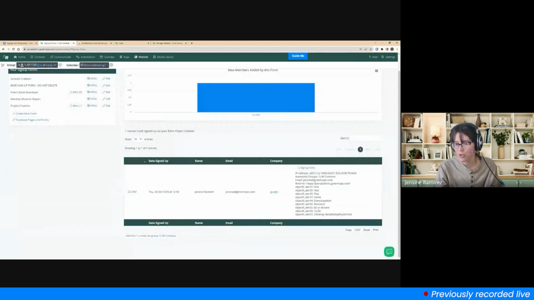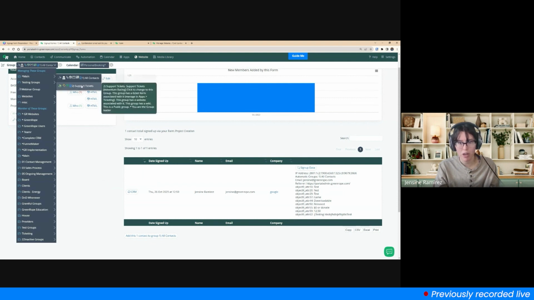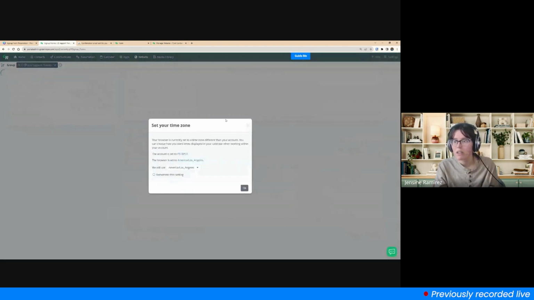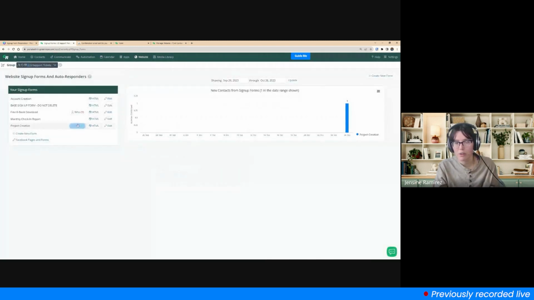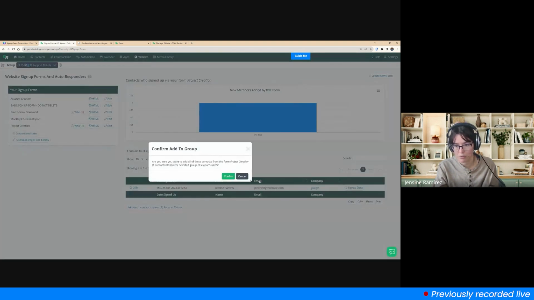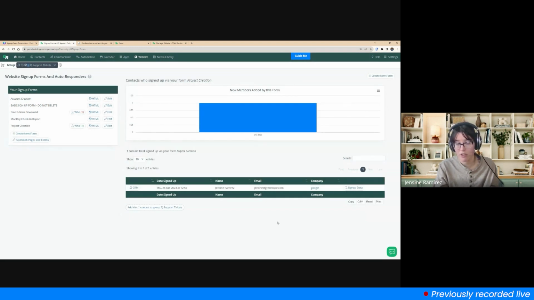You can also choose to add contacts to a group. If you notice that you want to add all of these people to, let's say, projects, maybe I have a group called project submitted, and I want to add them all to my project submitted group, I would select that group from the drop down. I'm just going to use support tickets to demonstrate. Once you're in the current group, you click on the who, and then you can choose to add the contacts to the group. So it's a nice mass modification tool.